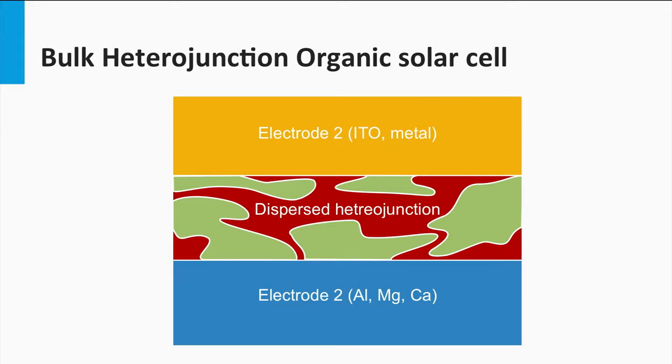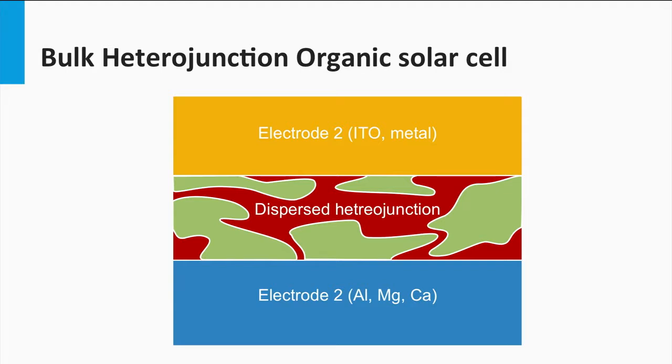In such a device, the electron donor and the electron acceptor materials are mixed together. Typical length scales of the mixture of the blend equal to the exciton diffusion lengths can be achieved. As a result, a large fraction of the excitons excited in the material due to light absorption can reach an interface where they are separated into an electron and a hole.